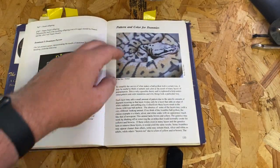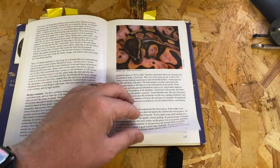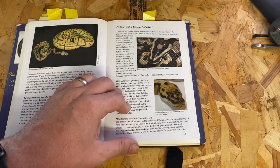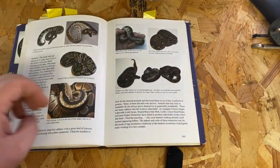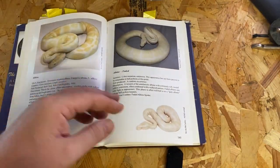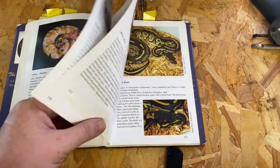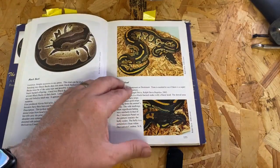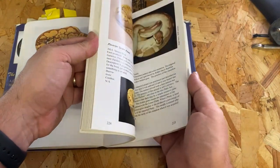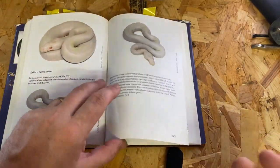This section here was to do with the different morphs that were about at the time. This book is 15 years old, so obviously we've got a vast amount more now. It only had things like albino, pied, ghost, lesser, pastel, blackhead, more of the older genetics, if you like. As I said, there's all sorts there, but compared to today, not a lot.